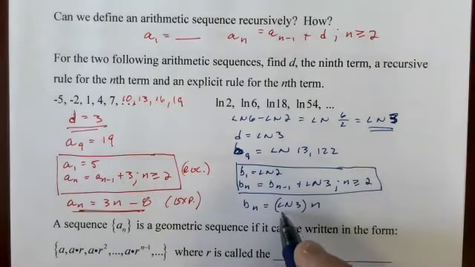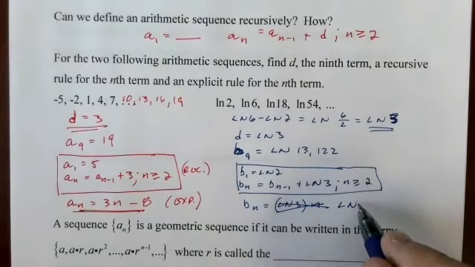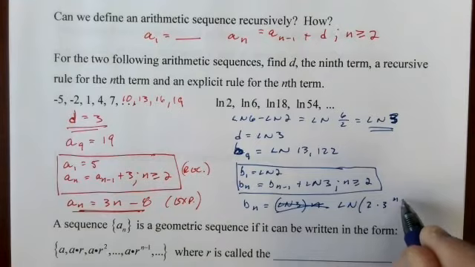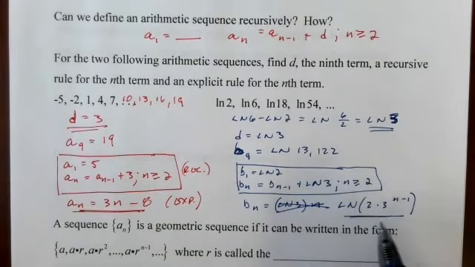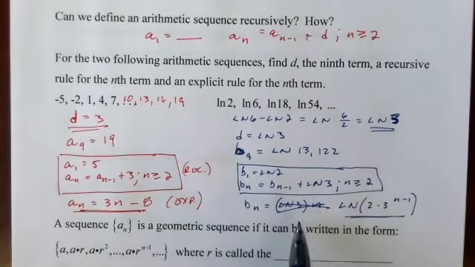No, this is very complicated, so let's just write out my answer. Now I can break this up into ln of two, which is kind of what I was getting at, plus ln of three. But then, forget it. I don't know why I put ln of... no, ln of three is my D. So I could have played with it like this, but let's just leave it as is.